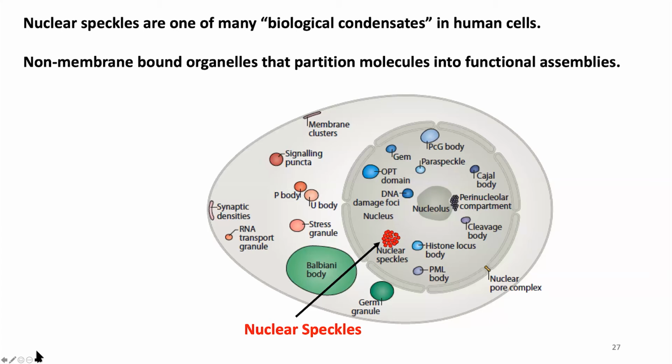And one of the things that we, the scientific community, has learned in the last 10 to 20 years is that cells contain a large number of non-membrane bound assemblies. These are often referred to as biological condensates now, that concentrate proteins into some types of organelles, which allow those organelles to have functional properties that are different from the rest of the cell. And nuclear speckles are one of those types of biological condensates. And part of what my lab works on is trying to understand the properties of these assemblies as well. And if there's questions, we can talk about that.